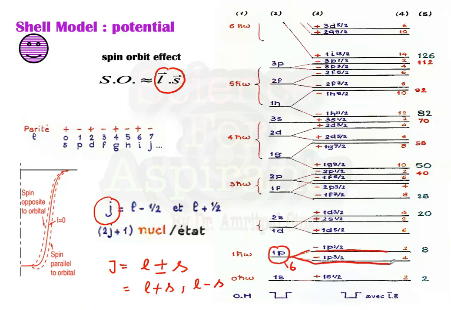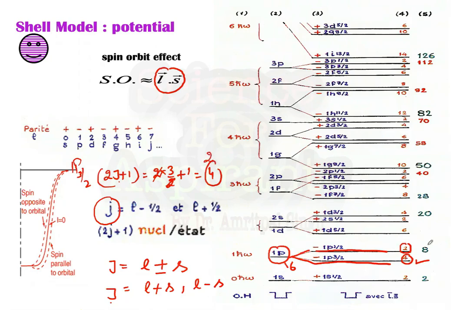sub shells. So 1p 3/2 energy and 1p 1/2 energy. This 1p 3/2 has 4 nucleons, and 1p 1/2 has 2 nucleons. You can calculate this from the 2j plus 1 value. So j represents what? If j is 3/2, then you can multiply here. So in 1p 3/2 there will be 4 nucleons present, and similarly in 1p 1/2 you can see that there are only 2 nucleons present.